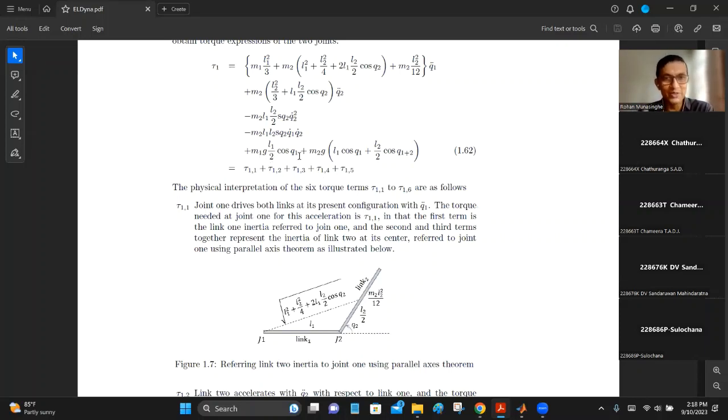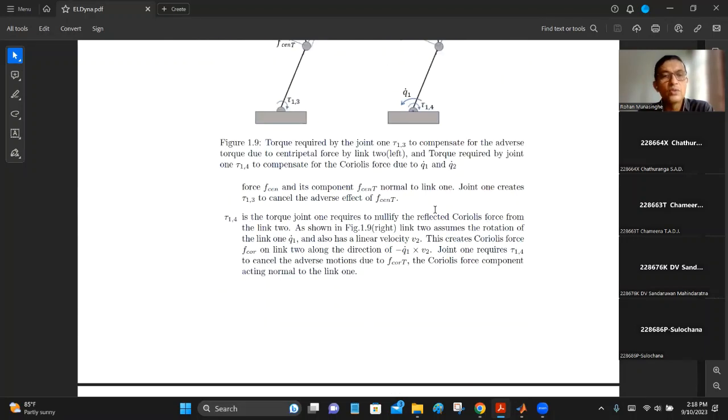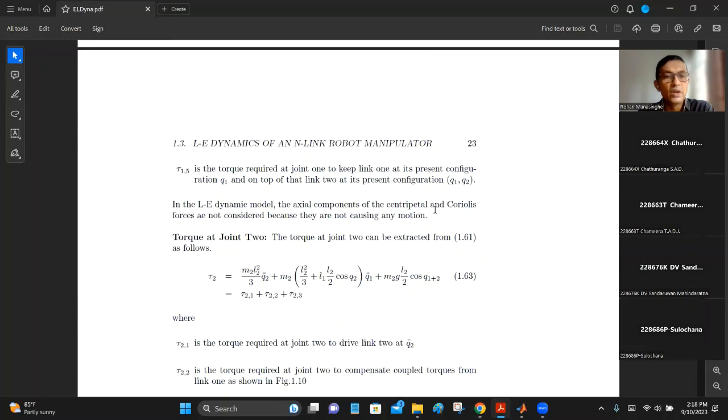Of course, this is trigonometry, to calculate the torque required at the joint 1, just to keep link 1 in that configuration. Okay. And the remaining part is link 2, M2G L1 cos Q1. Actually, you can work it out from here as well. L2 over 2 cos Q1 plus Q2. Okay. That is tau 15. Do we have some graphics over there for tau 15? No, we don't, because there's no need, because it's pretty obvious.